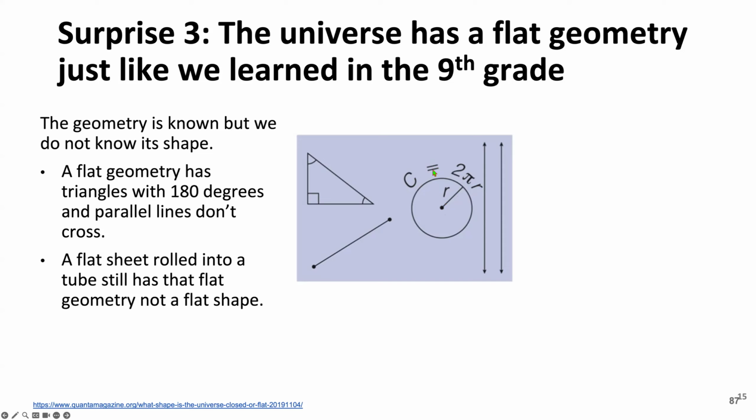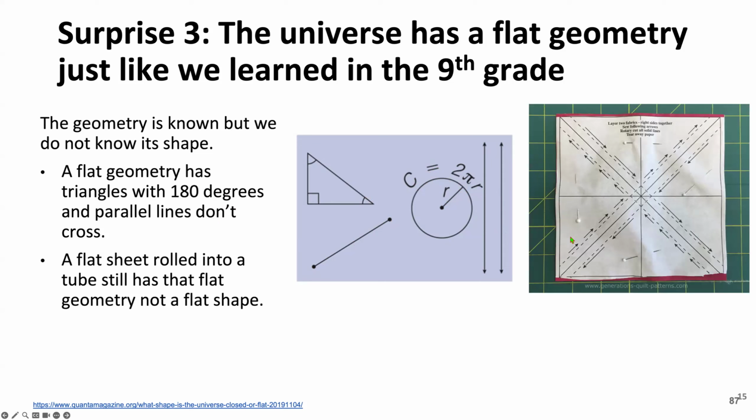In other geometries, you would not get that answer. And we've done all sorts of experiments using light from galaxies and stars to confirm these kinds of properties. A straight line is the shortest distance between 2 points in such a geometry. Parallel lines never cross, and so forth. And I already said there's a difference between geometry and shape.